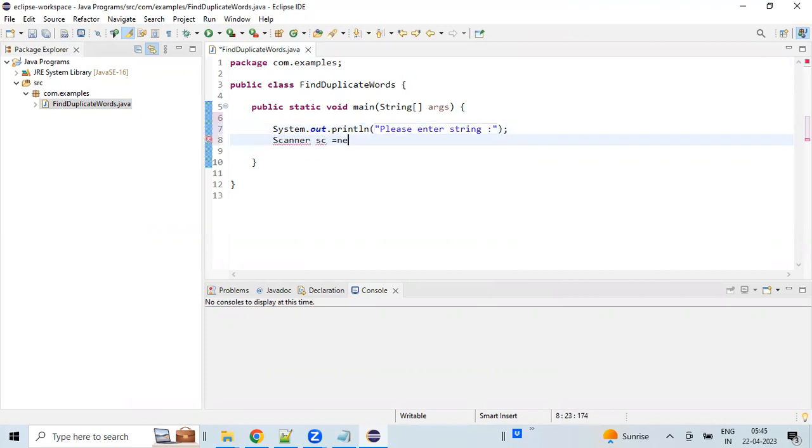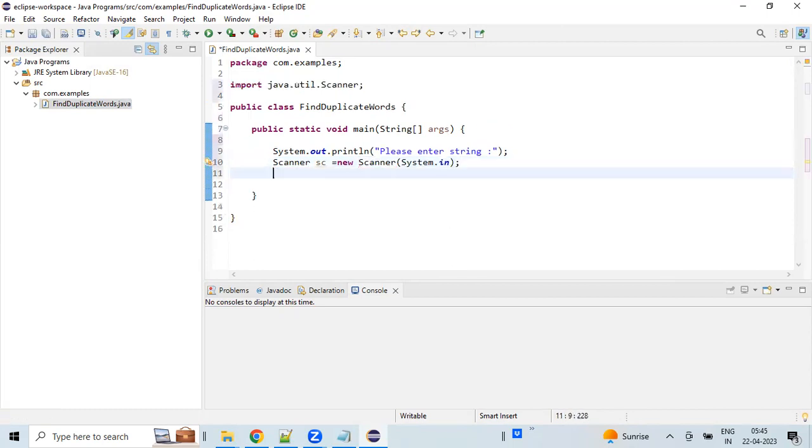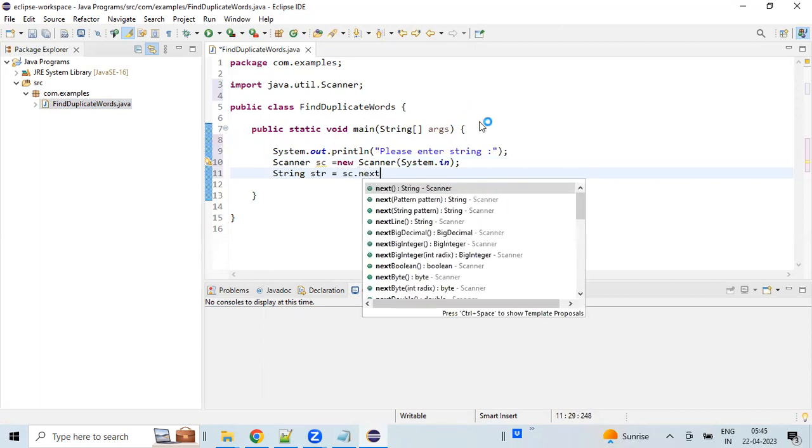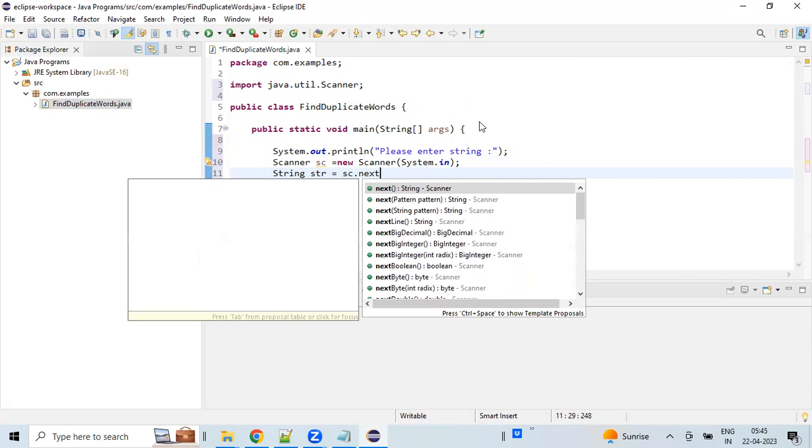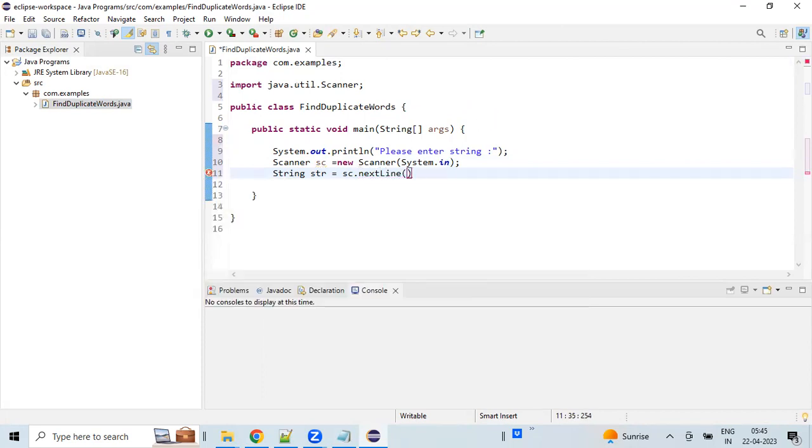Creating a Scanner object and mapping it to the input stream, System.in. This method is going to read the data from the keyboard.